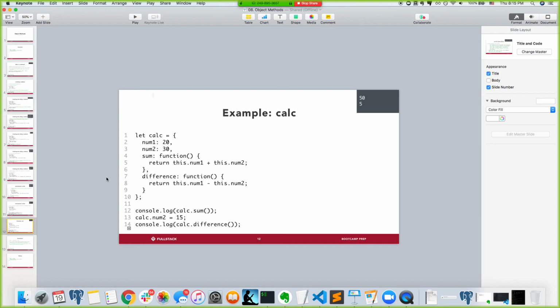So I know you guys might be thinking, why do we need to use this? Let's just use calc. It's more clear. I agree, it's more clear. What is this meaning? It's pretty ambiguous. We have to know that it's an object and that it's the object that the method is defined in.